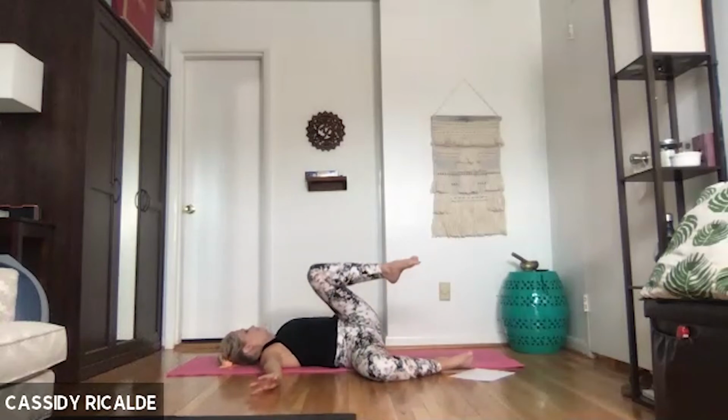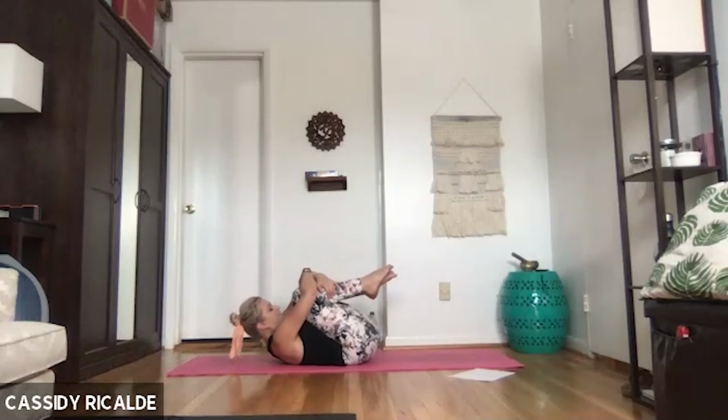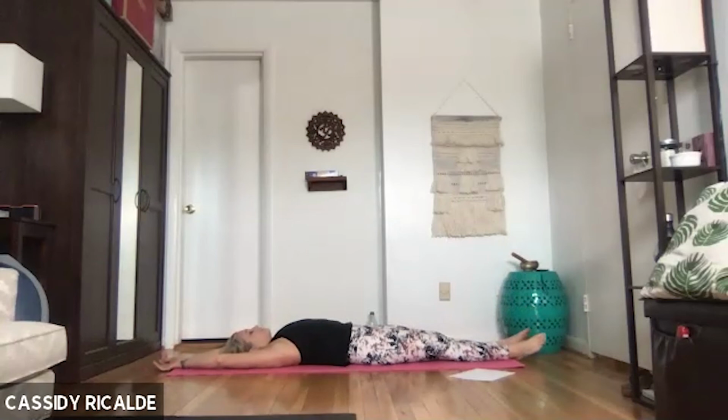All right, y'all, inhale, curl back into a ball. One final squeeze, thanking yourself for coming to class, giving yourself a little love. And on the exhale, full body stretch, reach arms and legs in opposite directions and release down.